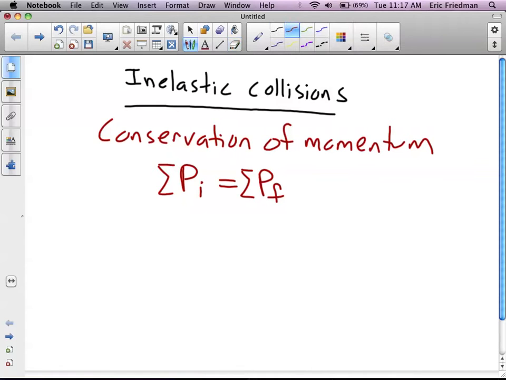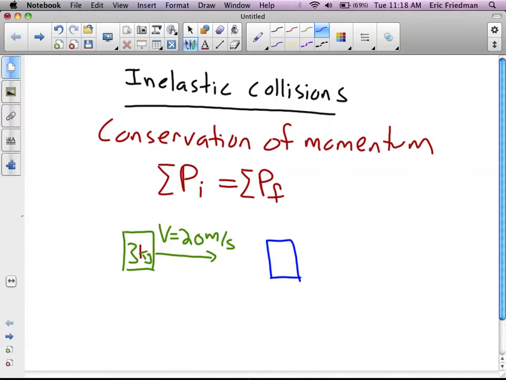And here's what we're going to do. We're going to just start out with, say, a box like this. And I'm going to make the mass of that box be, oh, I don't know, 3 kilograms. Great. And I'm going to have it sliding along the ground with no friction. It's important to have it be no friction here. We'll have it be sliding along, and we'll have its velocity be, let's say, 20 meters per second. Good. Then I'm going to get another box, and I'll have that other box over here.